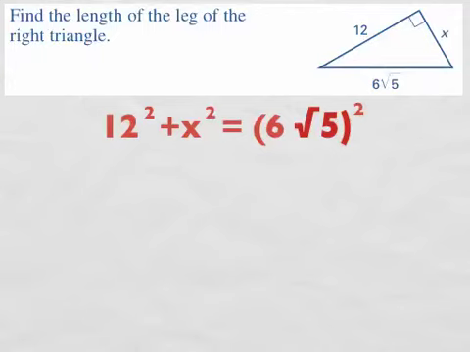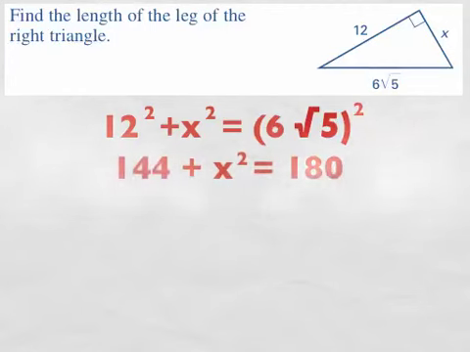A really quick reminder on radical rules. The 6 square roots of 5 in parentheses squared means that we need to square both 6 and the square root of 5. Remember, the square root of 5 squared, or the square root of anything squared, is just going to be the number that appears inside of the square root sign. So the square root of 5 squared would just be 5, but then 6 squared is 36. So you would multiply 36 times 5 to get your answer, which is 180.